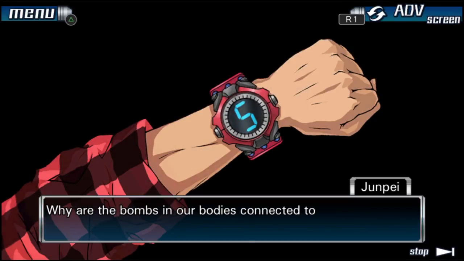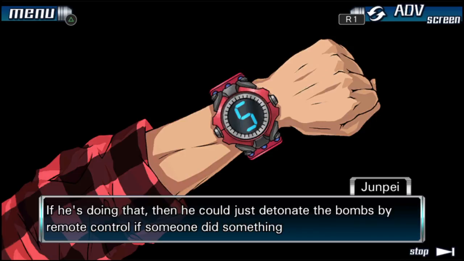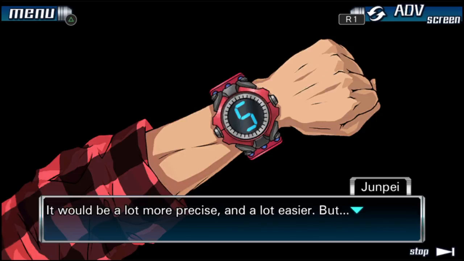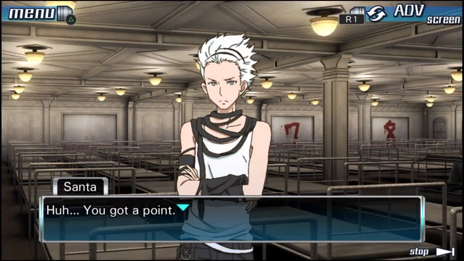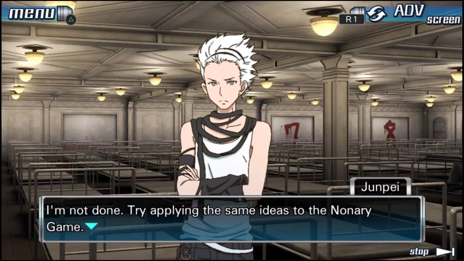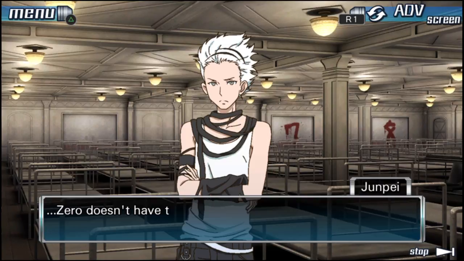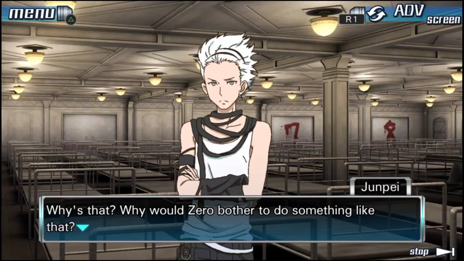Why are the bombs in our bodies connected to the bracelets? You're all thinking Zero's hiding somewhere watching us, right? If he's doing that, then he could just detonate the bombs by remote control if someone did something they weren't supposed to. It would be a lot more precise and a lot easier. But if that's the case, then why is the bomb set off by the detonator in the bracelet? You got a point. I'm not done. Try applying the same ideas to the Nonary game. All of the puzzles here run all by themselves.